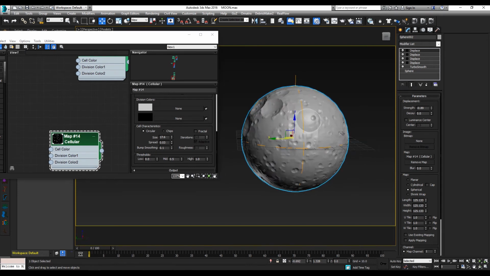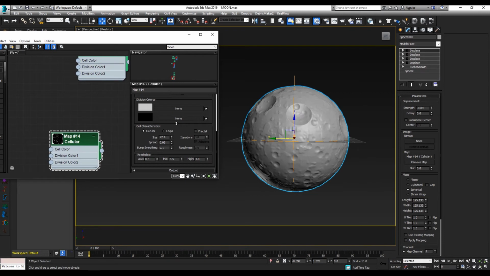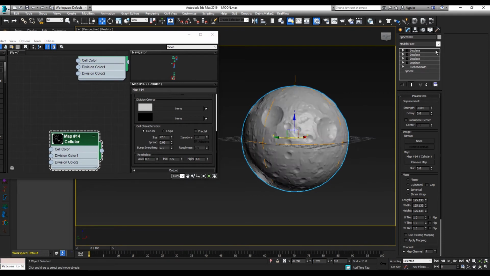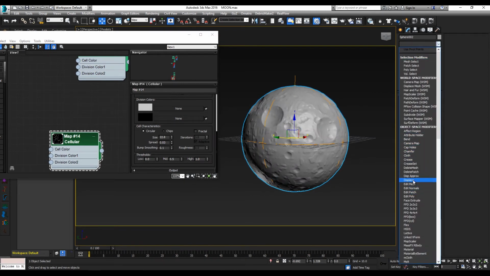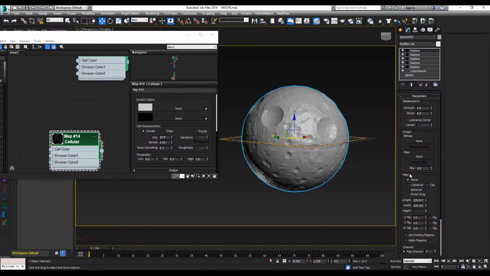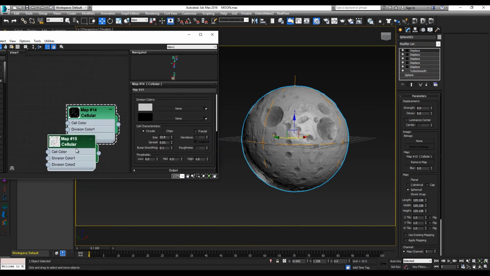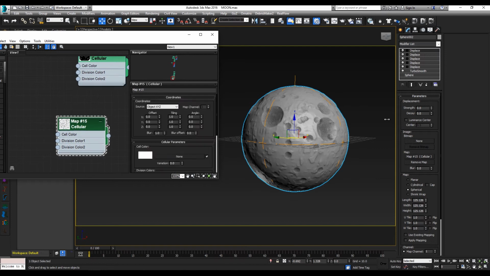Now you can make medium-sized craters like this, and then add another displace. Let's add one more displace, make it spherical, add a cellular, you know the drill, and bring it over to an instance. And bring down the strength.